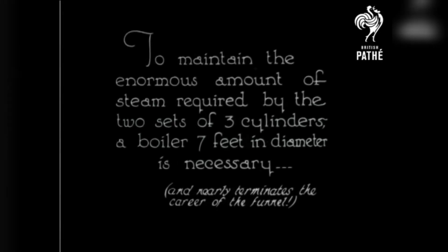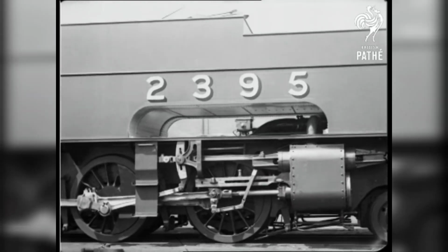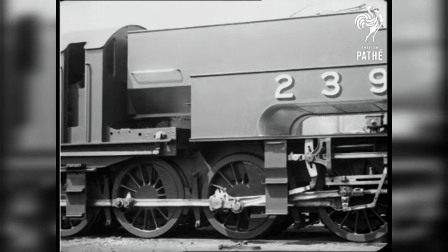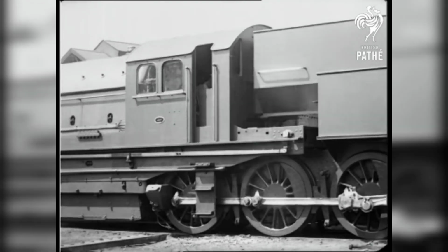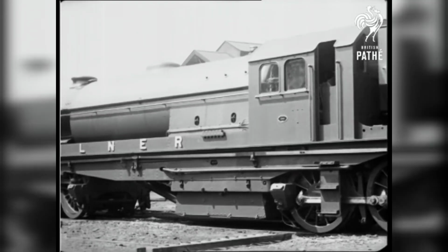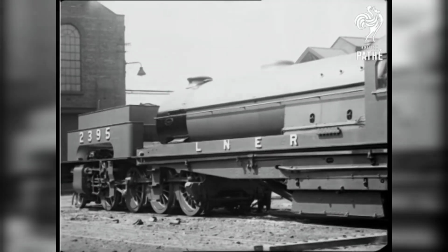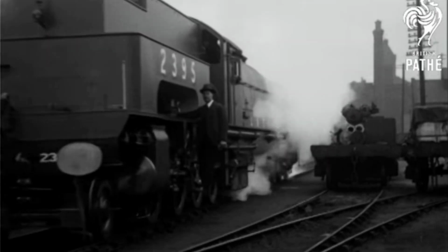Though not without issue, multiple steam engines working hard through the Silkstone tunnels usually meant the poor crew of the Garrett at the back would be met with a poisonous concoction of soot and smoke. They would detach, return down the incline light engine before doing it all over again. It was no longer required after electrification, and struggling to be practical enough for use elsewhere on the network, it was scrapped in 1955.